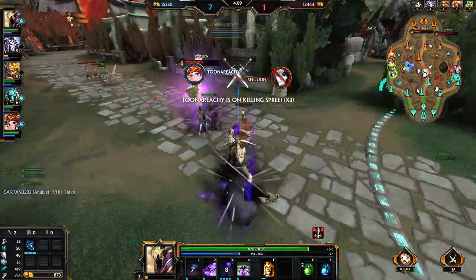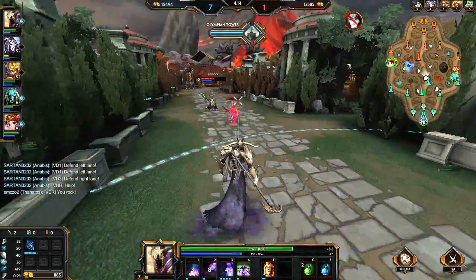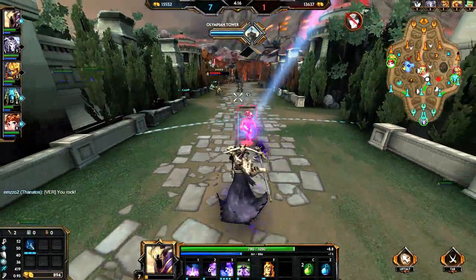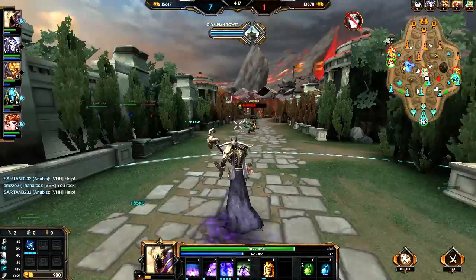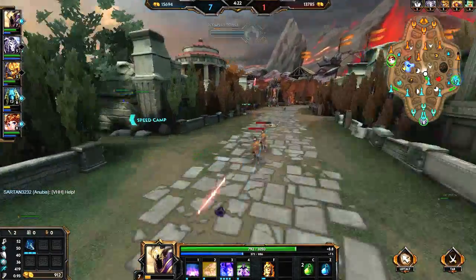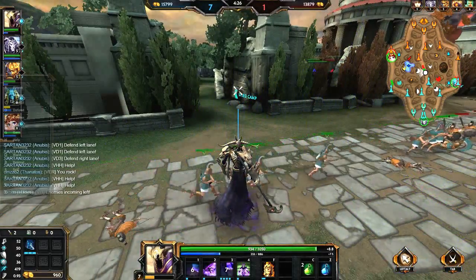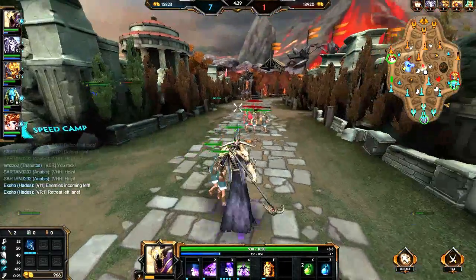Killing spree! Spamming rock. I have really high defense to regenerate all my health. Incoming left. Retreat left lane.